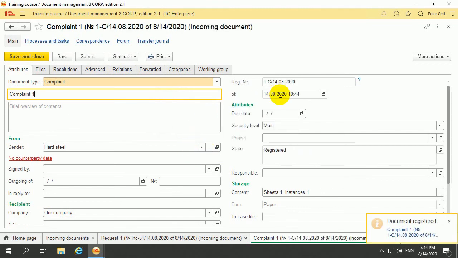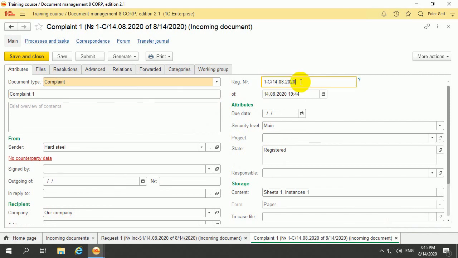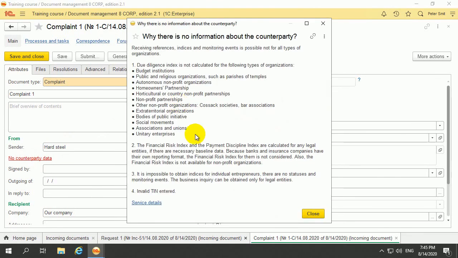Register, and we see that the system assigns the number 1 because it's the first document, first complaint. C is complaint, and our date without the counterparty index, because our counterparty hasn't got enough data. So let's add it.